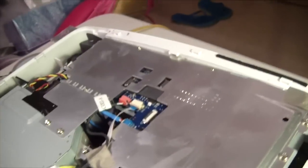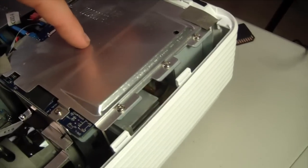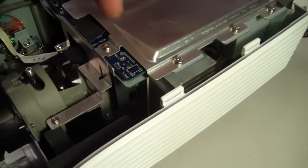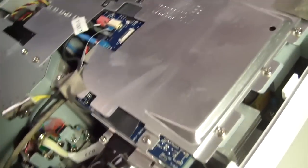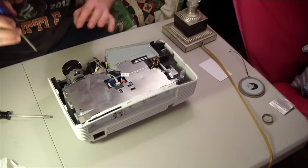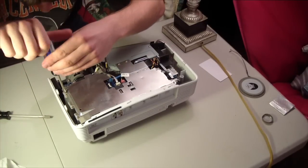But so anyway, what I'm going to do is take this plate off, and right here behind the lens is where the chip is, and that board there underneath is the DMD board, which seems to be the problem for connection. Start by taking off the screws here.